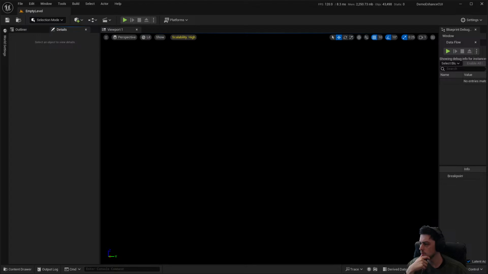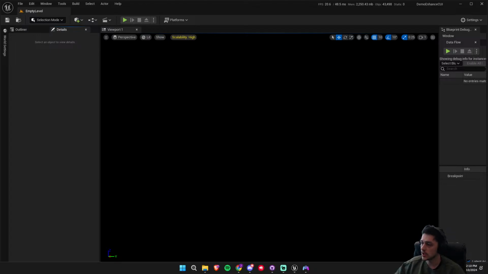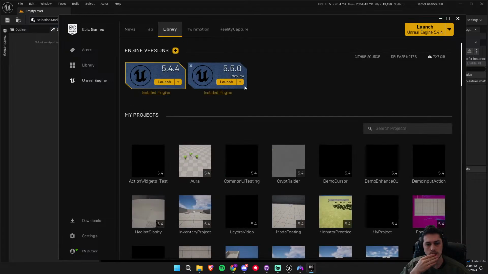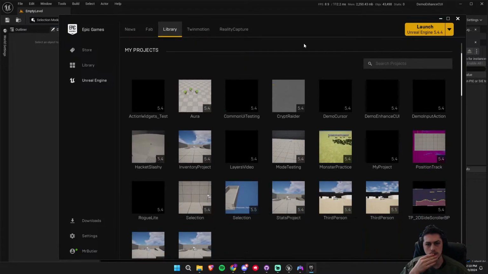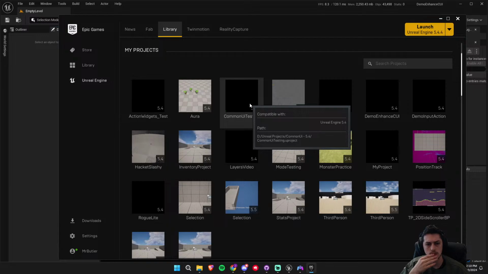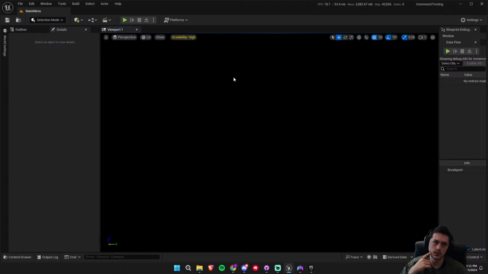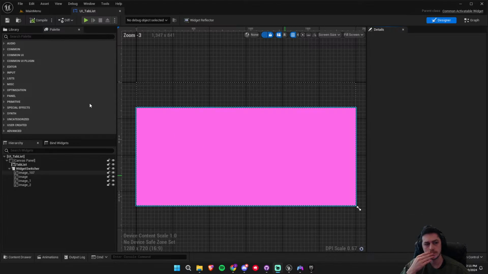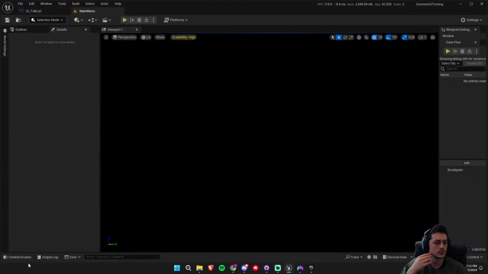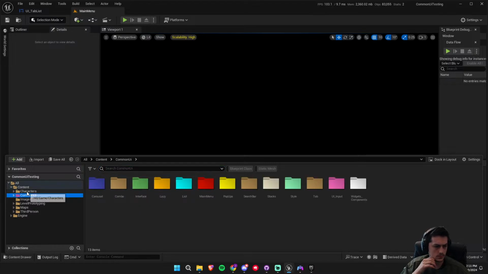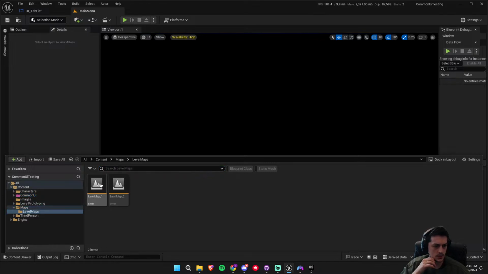Do I have a project where I actually have a map with all of this set up? Let's see. I think this uses the data tables though. Which I guess is still fine. Well, actually, no, that's not fine because you're wanting... Let's go into the level.